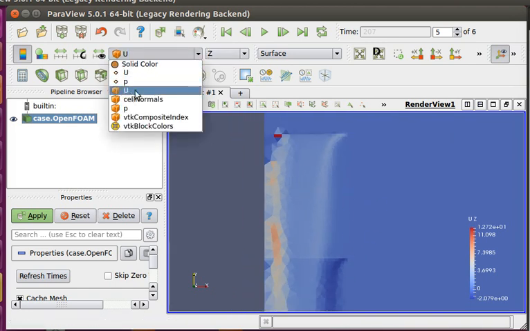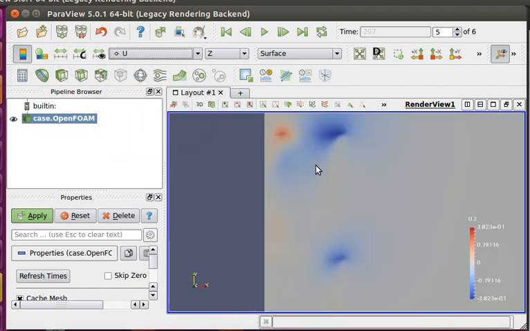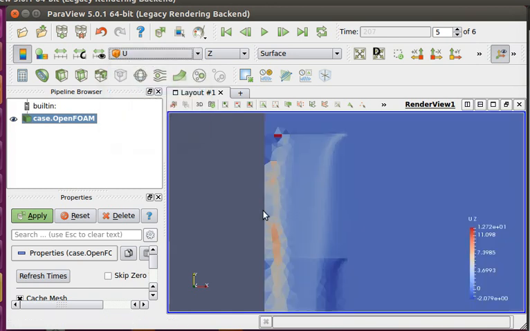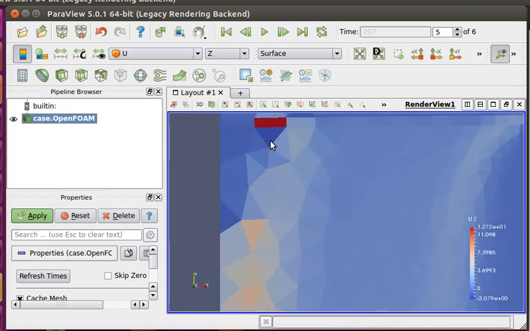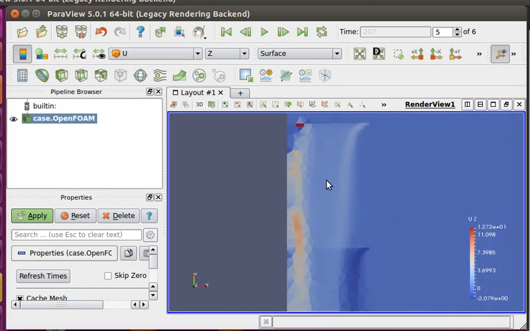But be careful, you have to use the cell data rather than the point interpolated data. As you can see with the point interpolated data, they seem like the same direction, but they're actually not. I think it's probably a bug within the interpolation scheme for a single cell axisymmetric domain, perhaps. But anyways, this is the correct one. We do have an abnormally high velocity here, but it's probably because the mesh is so coarse there. If we make a finer mesh, we could probably get a more reasonable value there.